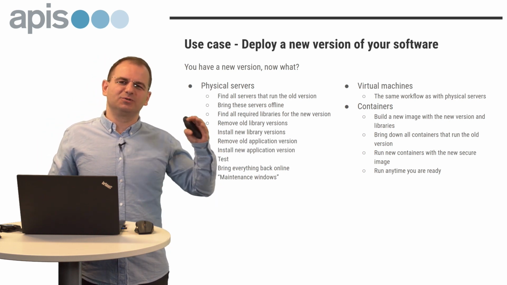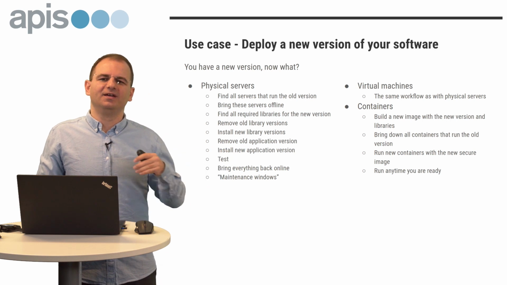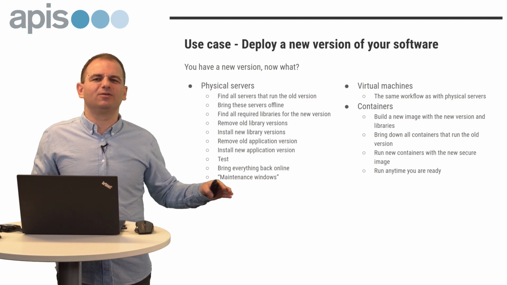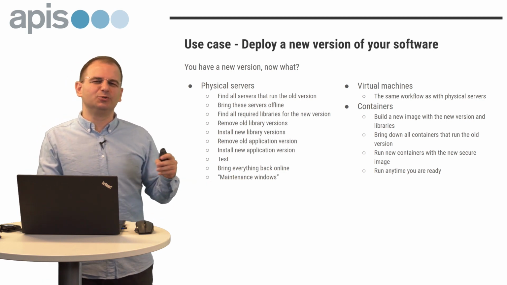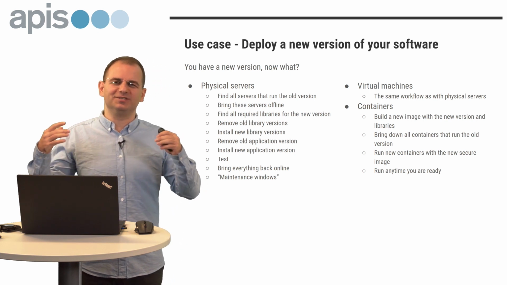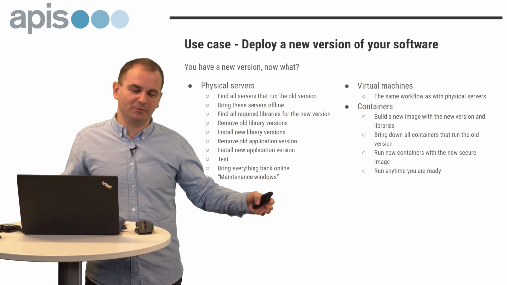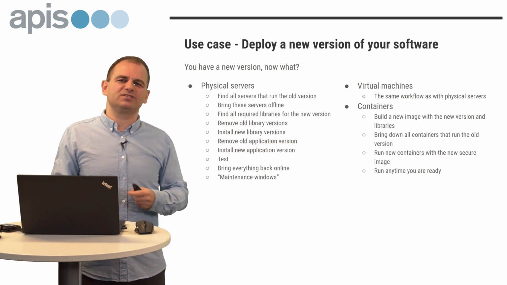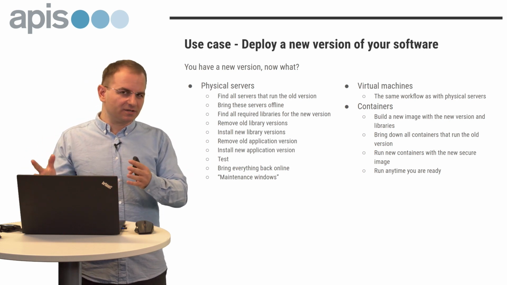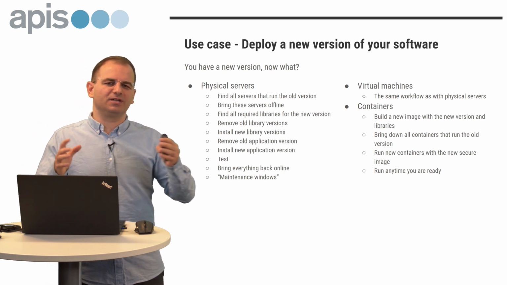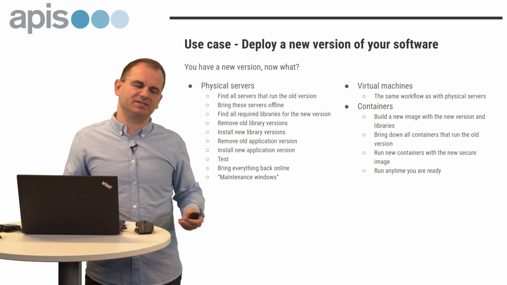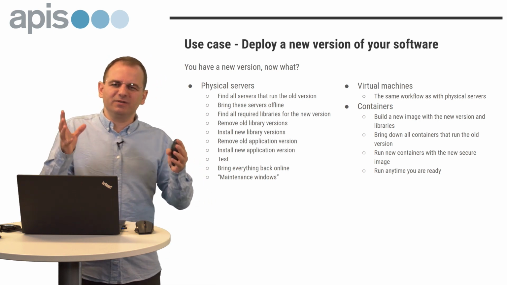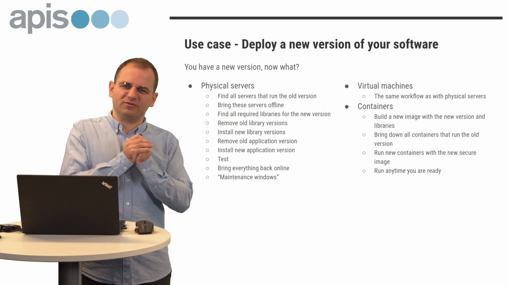And all of this took time, took a lot of effort, and we usually saw what were being called maintenance windows. So you would do this during the night when nobody is using your system, probably over the weekend too, and so on. The same thing happened with virtual machines. It just got a little bit easier because now you can have all the virtual machines in one place and so on.